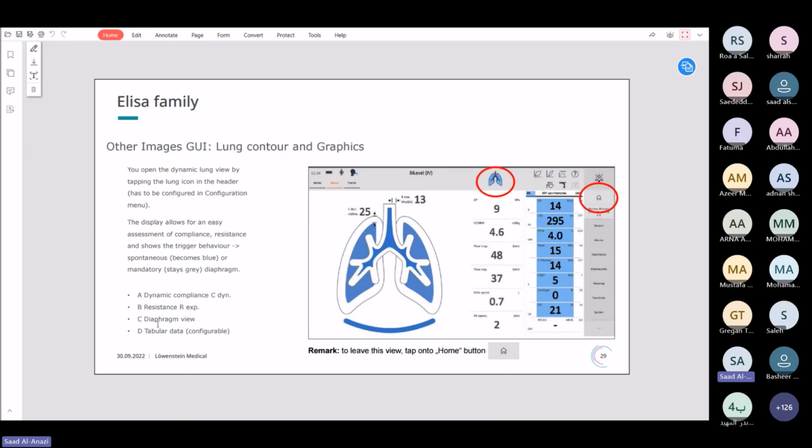It also shows you the diaphragm view for the patient. This helps you figure out if the patient has an issue with resistance in the upper airway and solve it, for example by suctioning or giving a bronchodilator, or if any obstruction happens to this patient, or a change in lung compliance. This is a great tool helping the end users and the doctors to figure out the issue for this patient, or helping to improve the outcome.